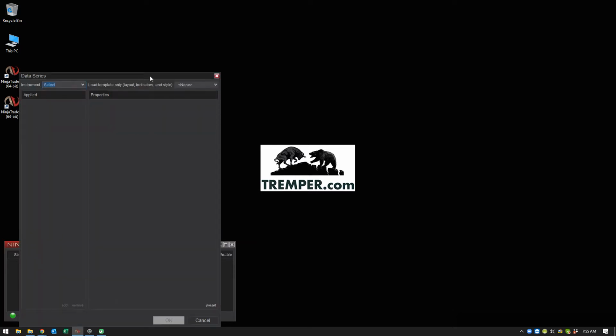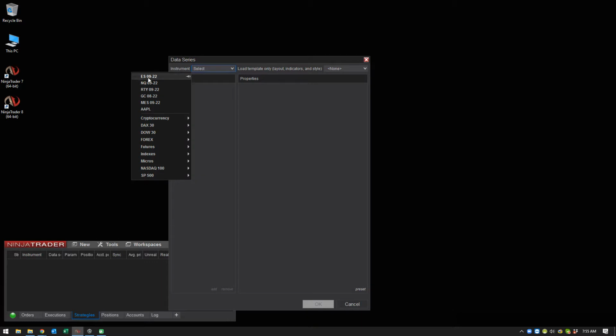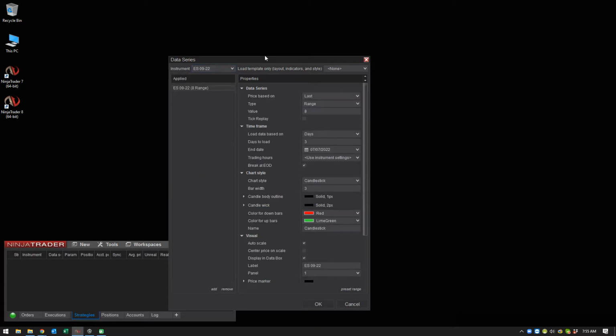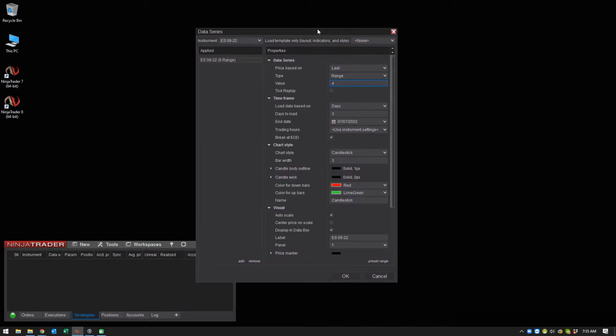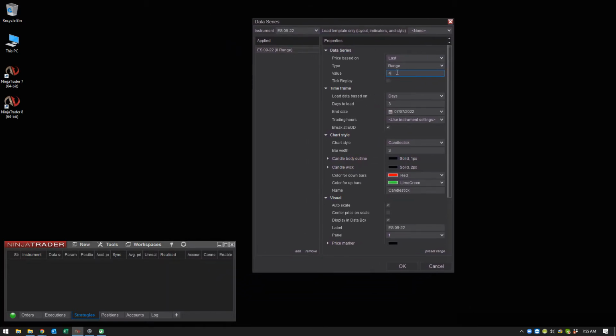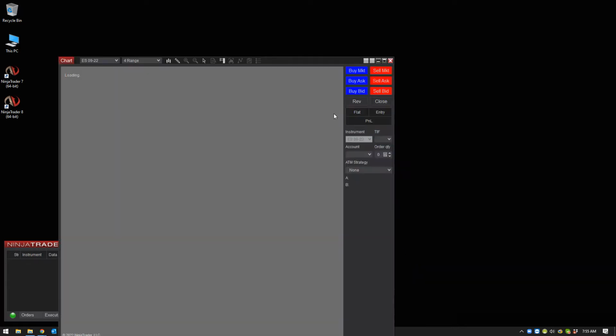So you go to new chart. We're using ES only for right now. We're working on the other markets, but as you know, every market's a little different. So we're working on a range. The 4 is going to be the fast scalper, I guess, if you call it. There are options. You could use the 8 or even the 21 if you're going to go with a higher time frame, but beware, trade management, obviously, stops are going to be a lot bigger. And that's pretty much the basics of it.